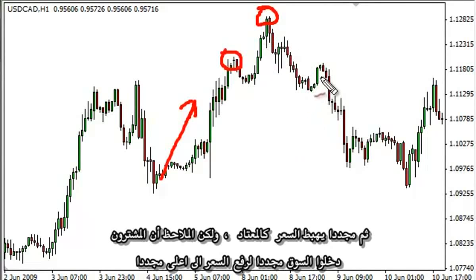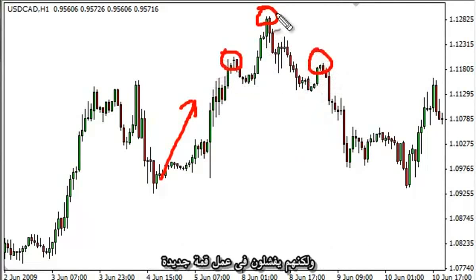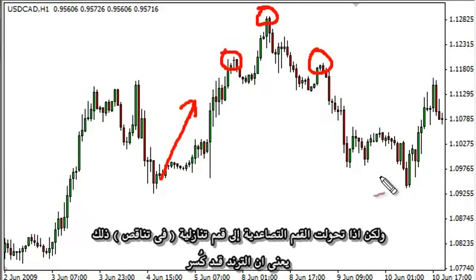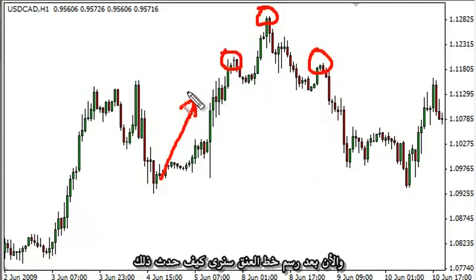But what should be noted is as the bulls came back in and tried to push prices higher, they failed to make a new high. Remember, a trend by its very definition is higher highs or lower lows, for example. And once you change the higher highs to a lower high, you are starting to possibly break the trend. Now that this neckline is drawn, you can see how this plays out.